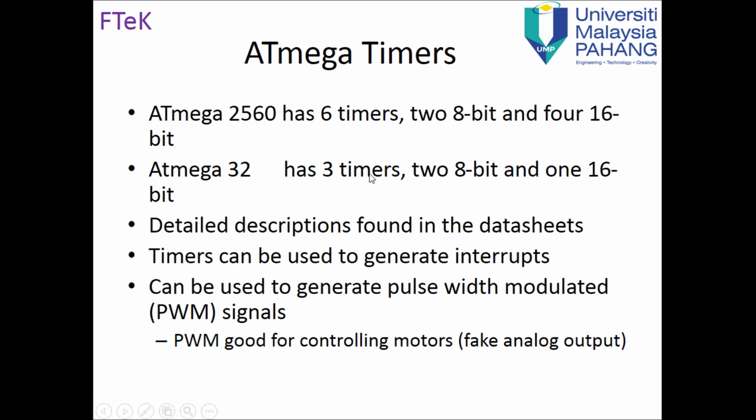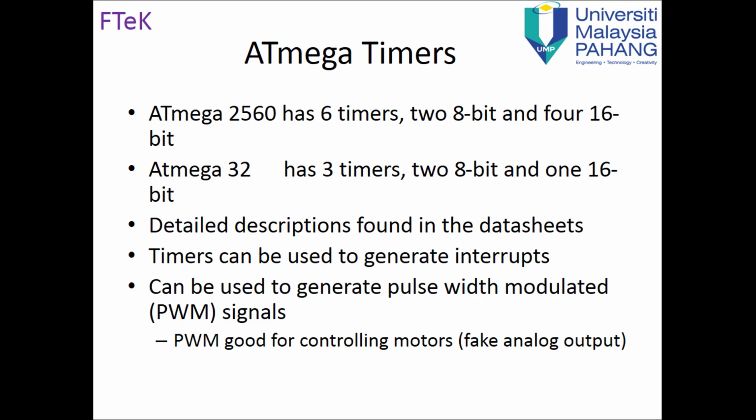2 of them are 8-bit and 1 is 16-bit. As I said, I will explain about them later, and you can find a detailed explanation about them in the datasheet. Timers are used to generate interrupts and can also be used to generate pulse width modulation, PWM, as we will speak about later. To use the timer interrupts, again we need to deal with some registers.